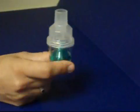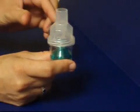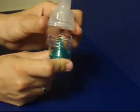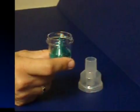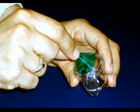Pick up the handheld nebulizer with one hand, grasping the clear bottom section of the unit. With your other hand, grasp the top, opaque part of the nebulizer and rotate the top in a counterclockwise direction. The top will disengage from the bottom. Set the top aside. Make sure that the green, funnel-shaped cone is securely in place in the bottom of the nebulizer unit with the small end of the cone facing up.